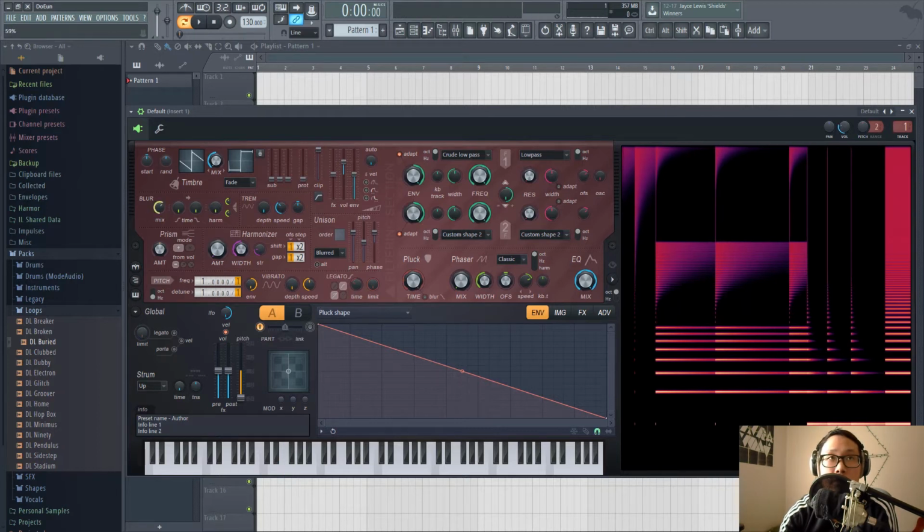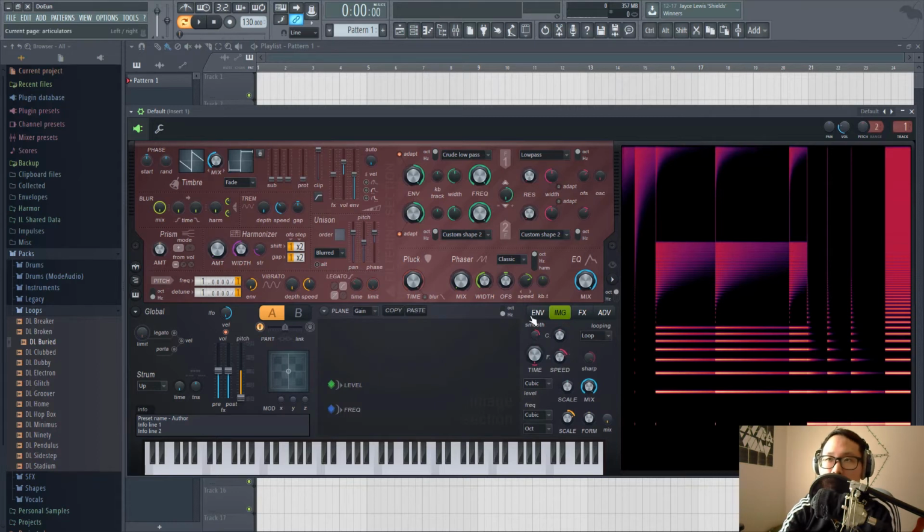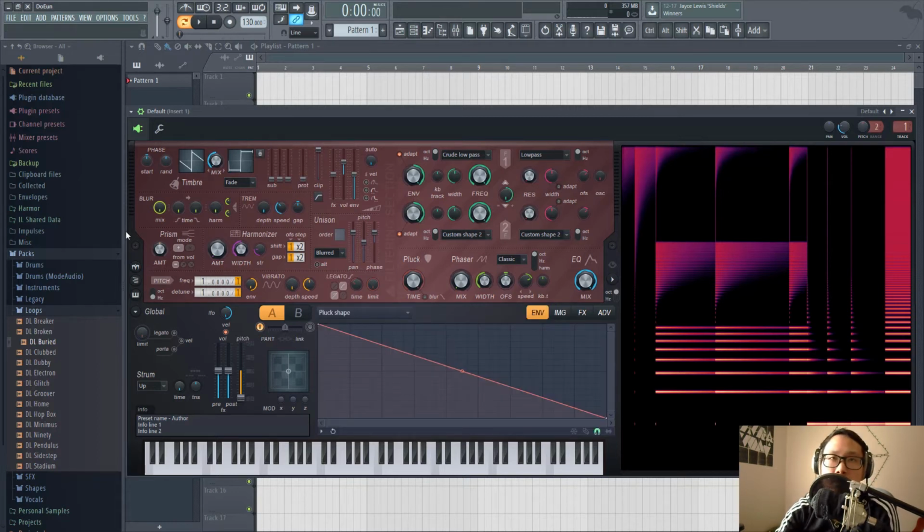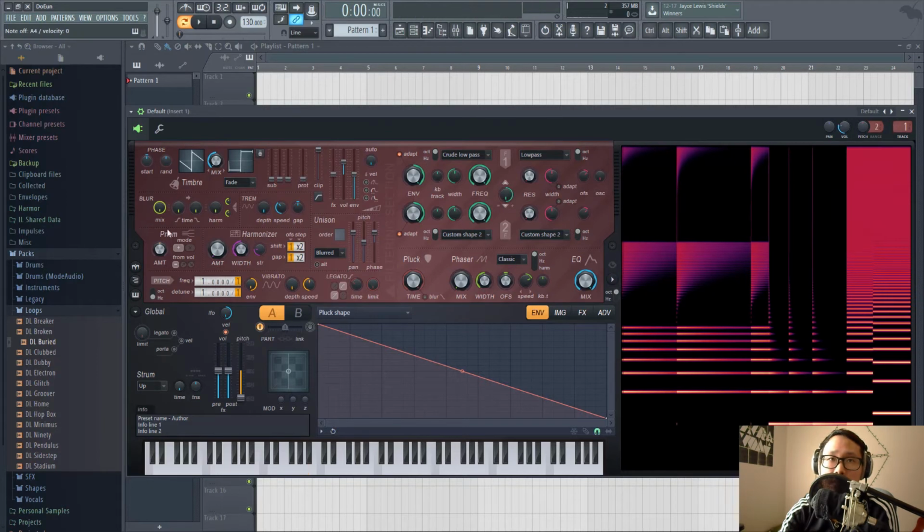We see the mix knob, 0 to 100% mix of blur. Blur is basically a thing for additive synthesis or resynthesis, to give a certain kind of attack and decay to whatever samples you process. For generally the waveforms, you won't need to use the blur, so for the most part you won't have to. But if you drag an image into here for resynthesis purposes, then this will at times come in pretty useful. There are not many times that you end up using it, but there are some.